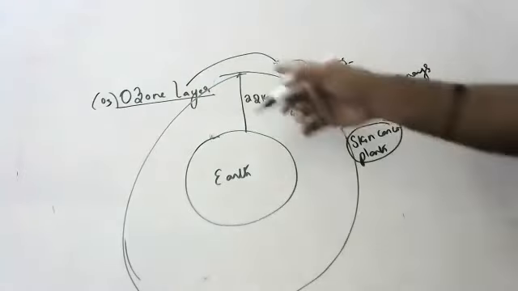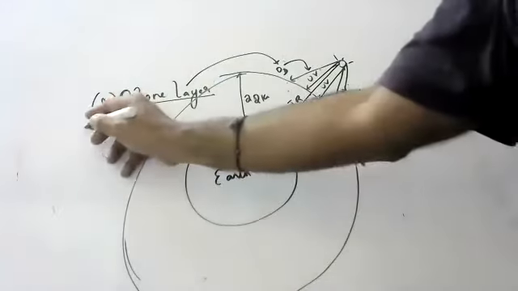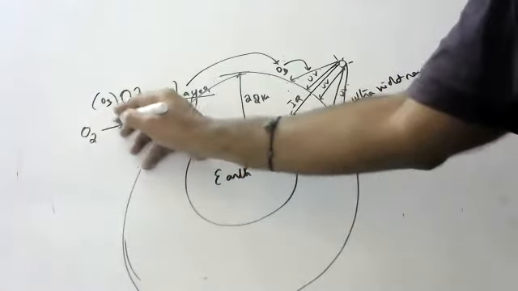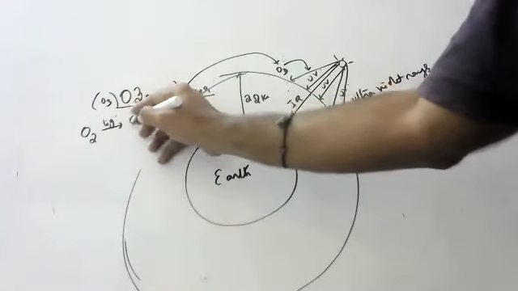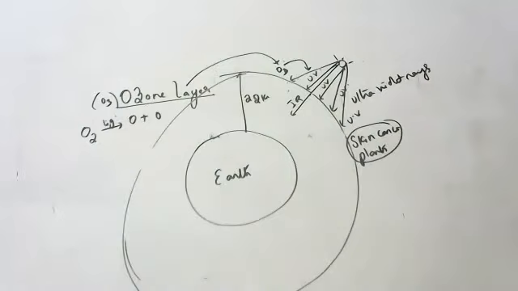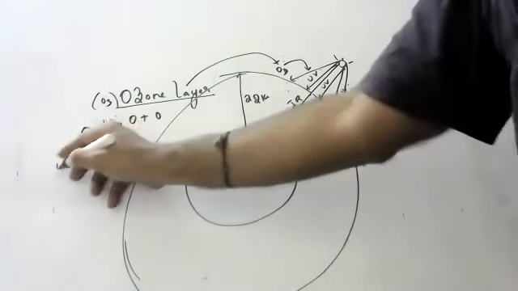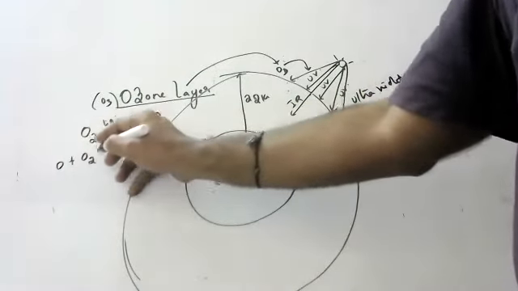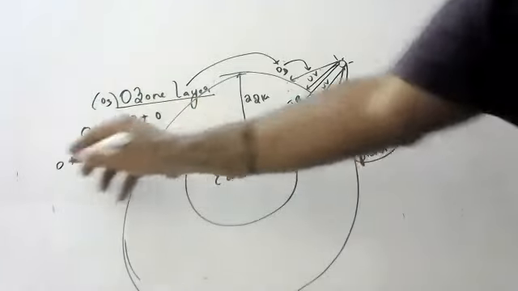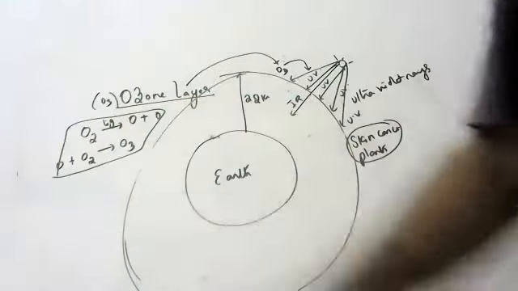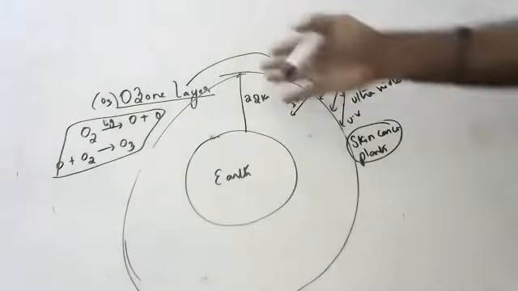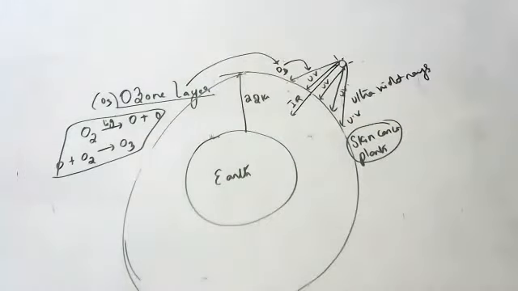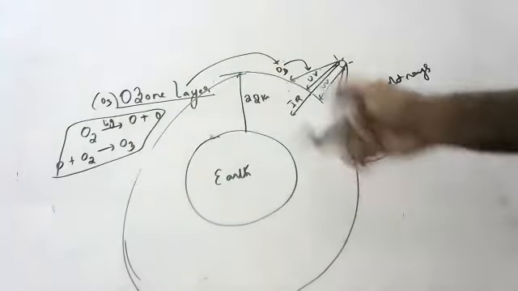How is the ozone layer formed? Oxygen is present in the atmosphere. During lightning and thunderstorms, oxygen splits into O atoms. One oxygen atom combines with an oxygen molecule to form ozone. Ozone is a poisonous gas, but we won't go to 22 km altitude. If it's poisonous, no problem for us. But it protects the Earth from UV rays.